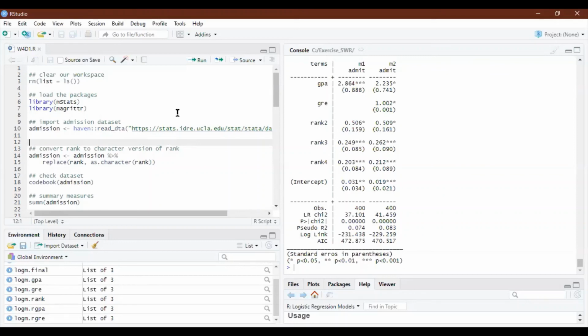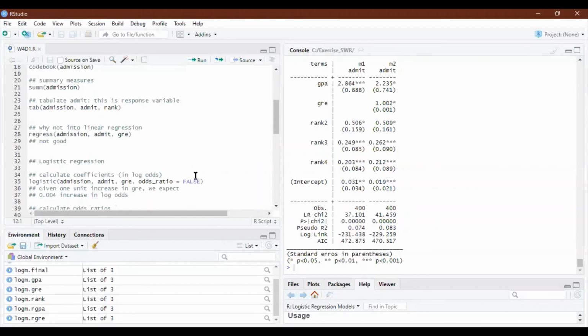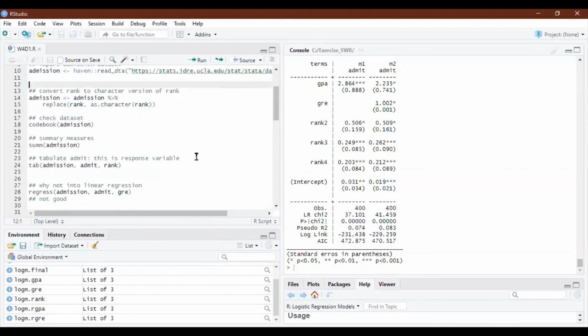What is out there in real R, not mStats. If you want to join, you're more than welcome. The same hours, but this pretty much sums up the statistics with R.